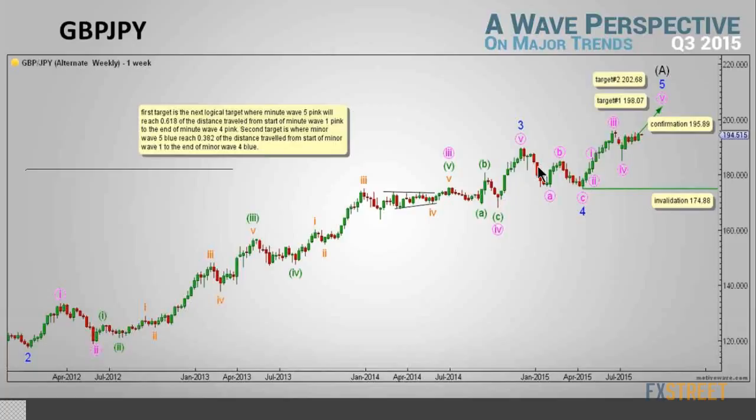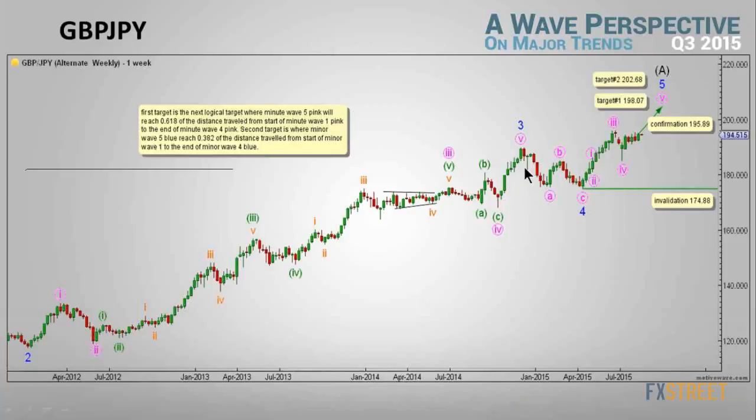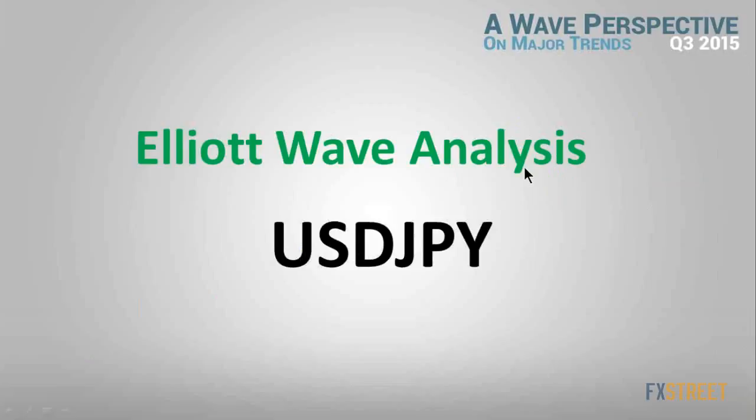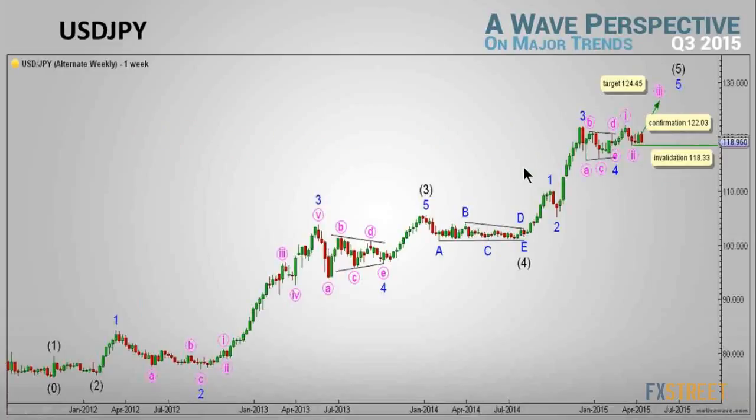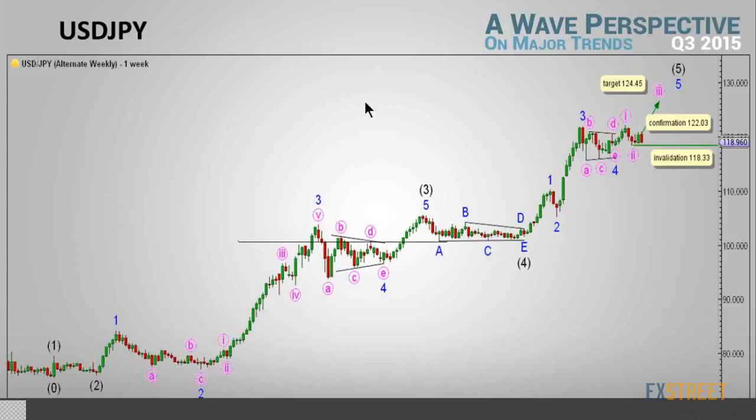Now, let's move to the US dollar Japanese yen currency pair and see if its amazing advance is complete yet or if new highs lie ahead. Let's see what we expected from the American dollar Japanese yen and see how it unfolded so far. To start with, we mentioned two specific points regarding this pair.